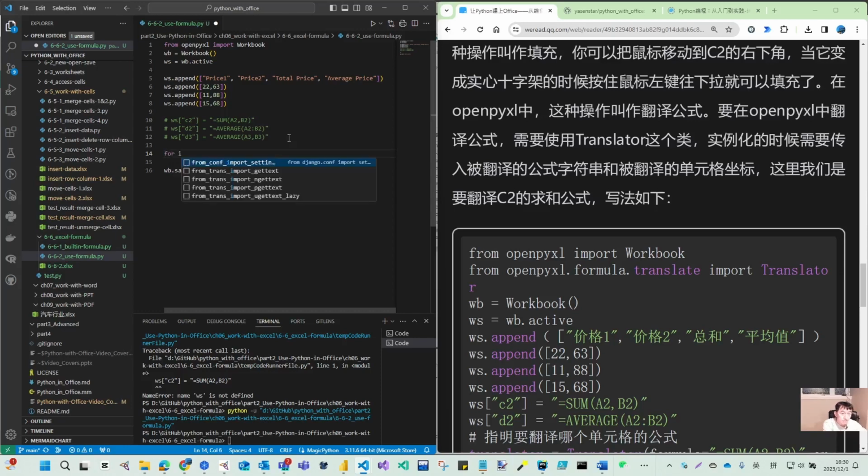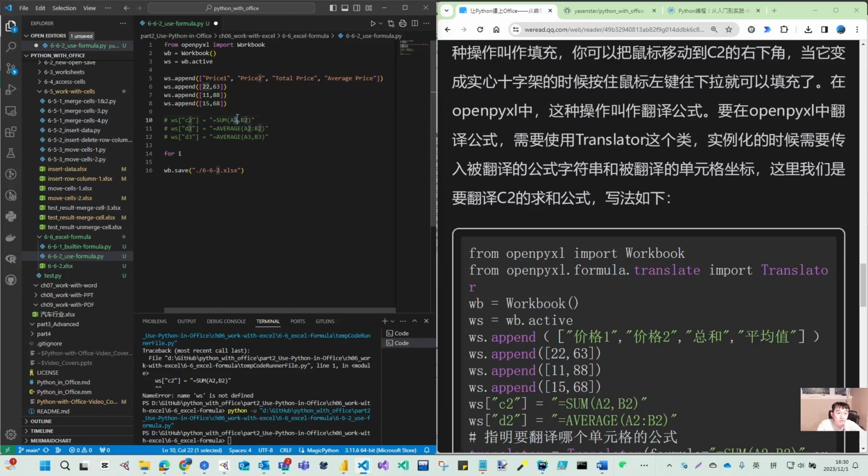So let's see. What translate actually does is, if you have one formula, you just want to repeat that formula. But what is the fixed part, and what is the changed part? If you want to use this from row 2 to row 4, this A is the same, but you will change from A2 to A3 to A4.